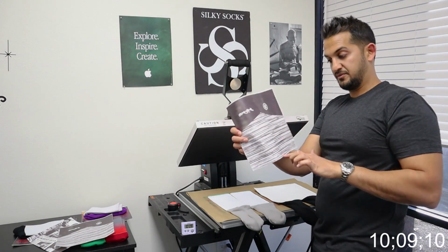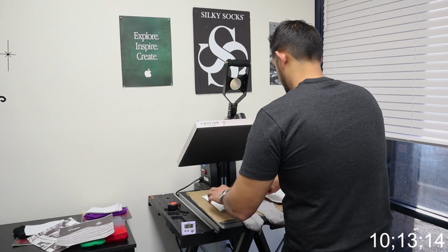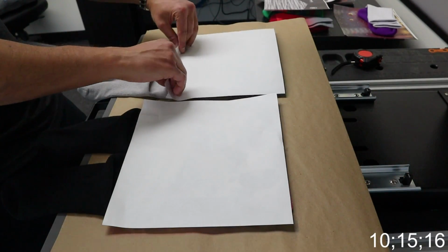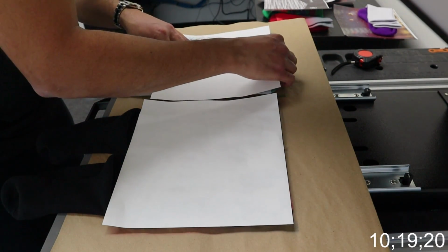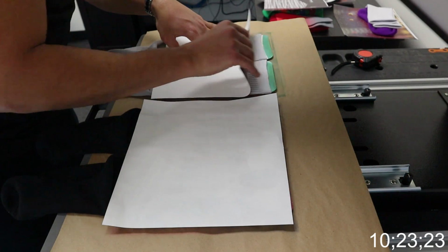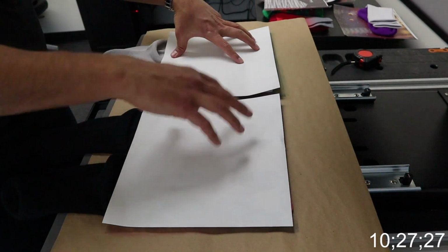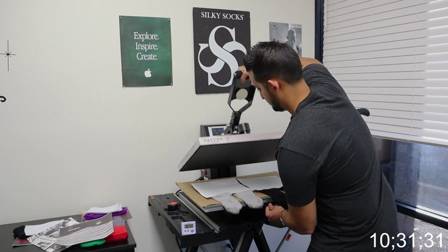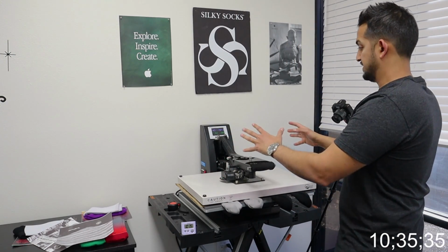This is a nice little gradient pattern of the gray right there. Check for centering here. Boom, boom. Looks good. Gonna have a little bleed area over, but that's fine. Let's go with it. Press. 400 degrees.